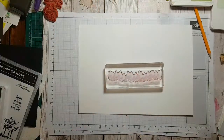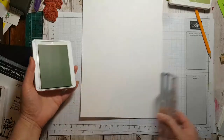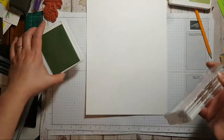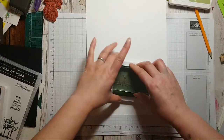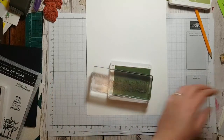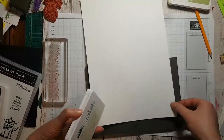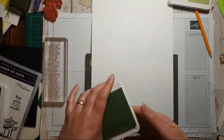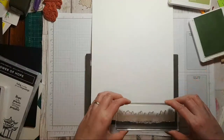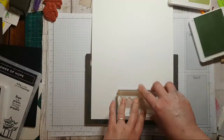Right. So I've got Soft Sea Foam here. And what I'm going to be doing is aiming from this point upwards, and then I'm going to repeat it from the other end. Now, I think I probably will use my stamping mat for this because it's a photopolymer stamp set, so it's worth having that extra little bit of sponginess underneath. Start at that point there, I think.